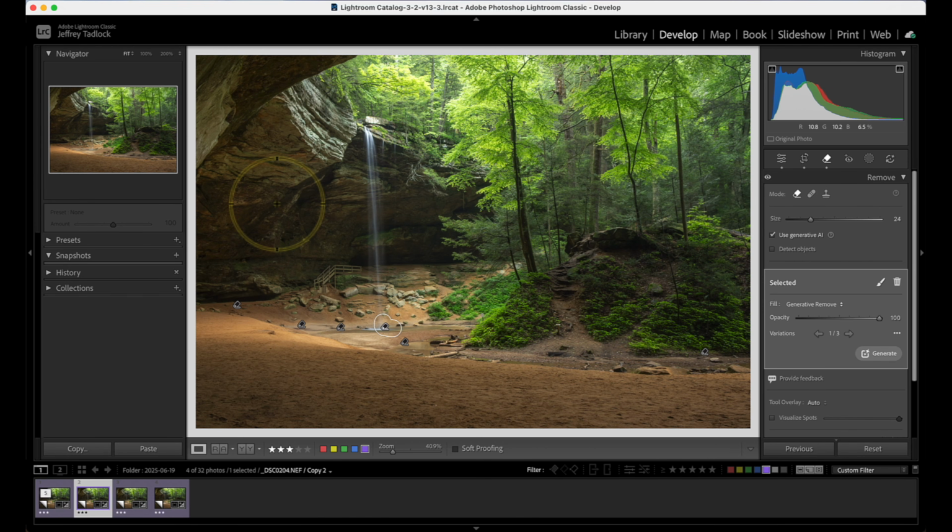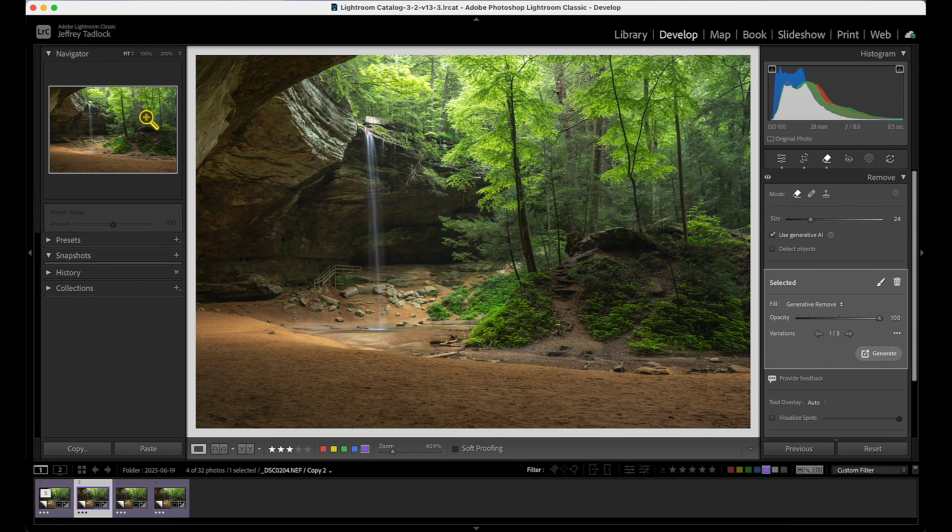Like I said, Lightroom's just come such a long way. Normally, this would have been something that would have been a little more painstaking. Photoshop would have made it a little easier, but there was a day this used to take a lot of time to clean up and remove, and I probably wouldn't even have taken that photograph. But in this particular case, I knew Lightroom made it so easy that it would not be that hard to come in and clean it up and remove those temporary objects from it.